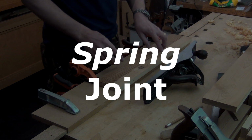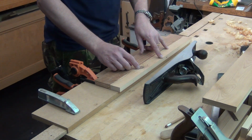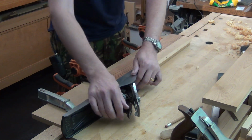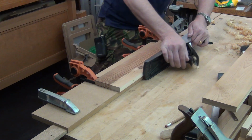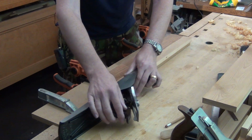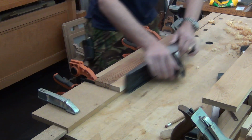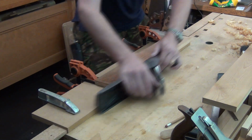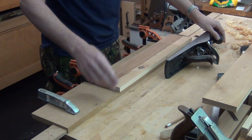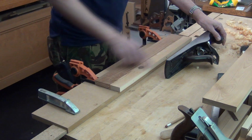If you want to create a spring joint, so having a sort of hairline gap in the middle of the boards before you clamp up, you can take stop shavings, so starting just in from one end and finishing just before you get to the other end. Do that a few times, until the plane stops cutting basically. And then take a single shaving right the way through to get rid of any slight ridges where you've started and stopped.